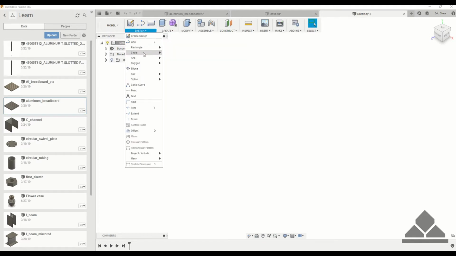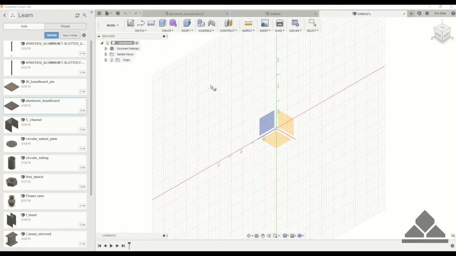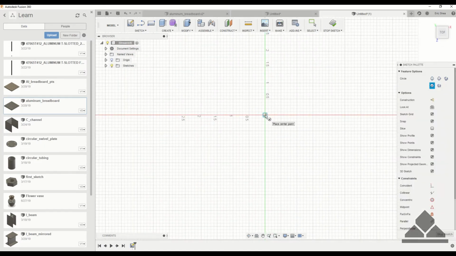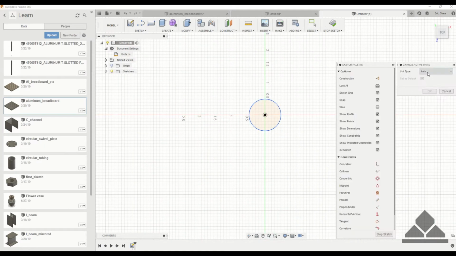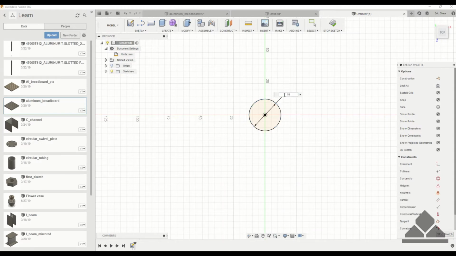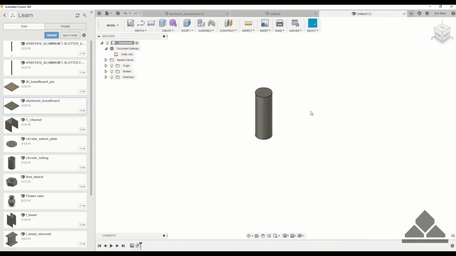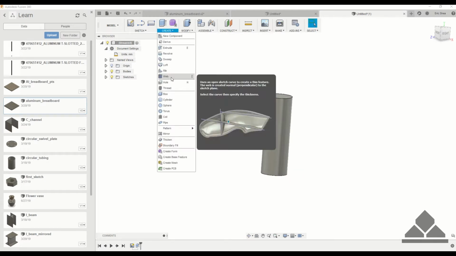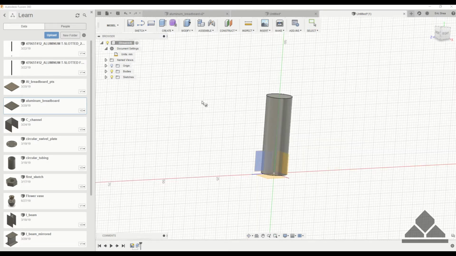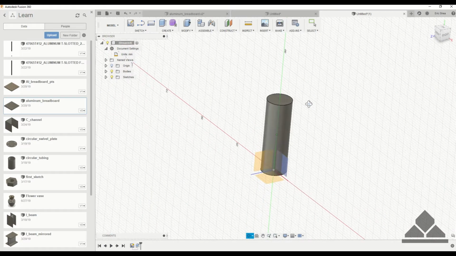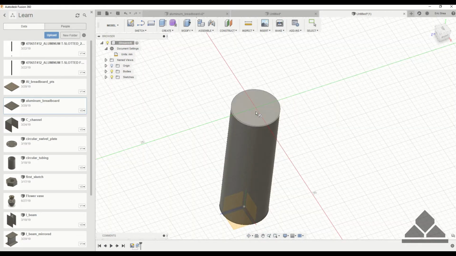So first we'll start off similar to our first example where we want to create a cylinder. Instead of using the thread tool, we're going to use Coil. It wants you to select a plane, so we'll click this top face. Then you have to select a center point, which it will rotate about. And then you have to specify the diameter, which is just the diameter of this cylinder.